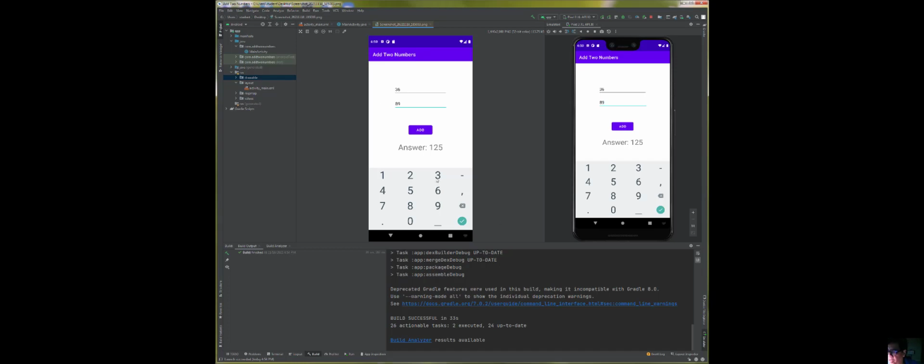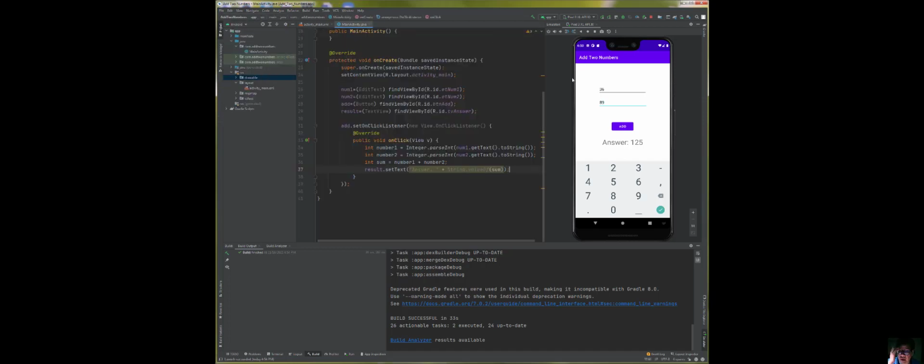I like the phone better. This is the PNG right here, and you need to do File, Save As and find out where this is. So that's another way of doing it. I just need a screenshot of this, depending on how you want to do it. So this concludes the class exercise on adding two numbers.